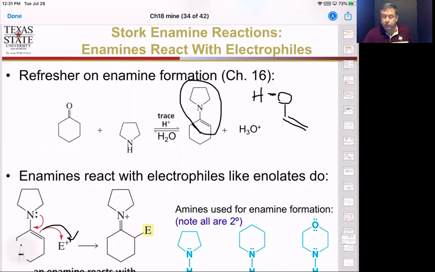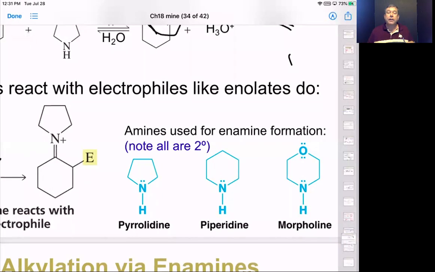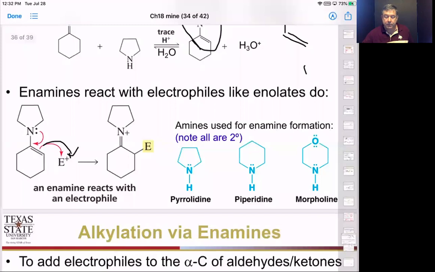Okay. So the cool thing is with this, it doesn't really matter which of these amines you use. All of these amines will make that enamine formation. It has to be a secondary amine. And notice most of these are cyclic. It doesn't have to be cyclic, but they are commonly used in there. So anytime you see a ketone added to one of these amines, think, oh, it's going to trap it in that enol form, and then it will react with electrophiles. Okay, let's show you an example of that.